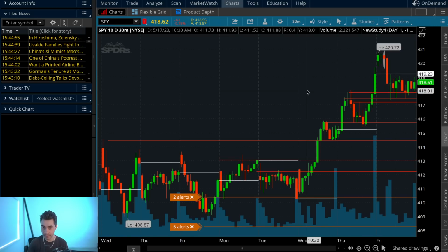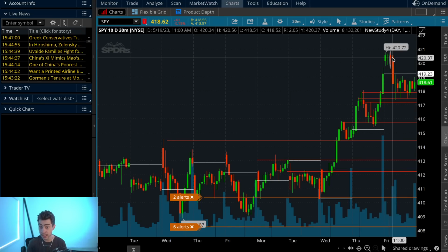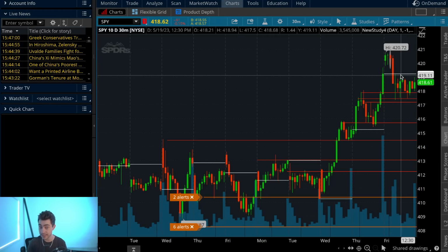And just to give you a quick price ladder, so this price ladder that I'm going to give you, basically if one of these levels reacts as a resistance, we go down to the next level. If one of these levels reacts as a support, we go up to the next level. And we really only trade one level at a time and just one price target, right? So if I'm shorting at 420.30, I sell at 419 because that's previous resistance, and then that's where they're going to try to bounce it, right?